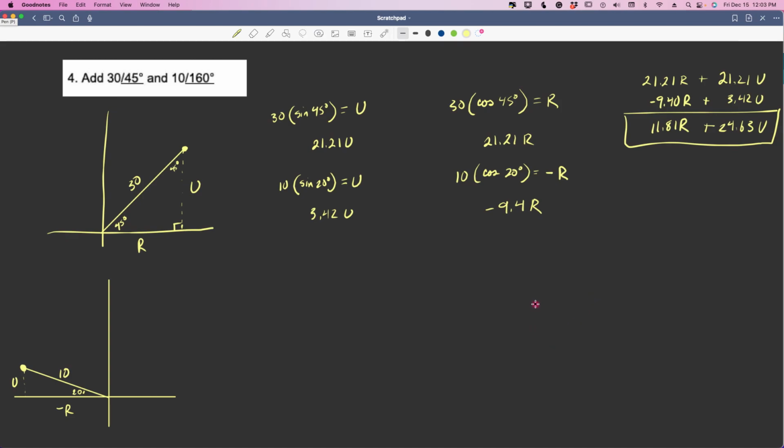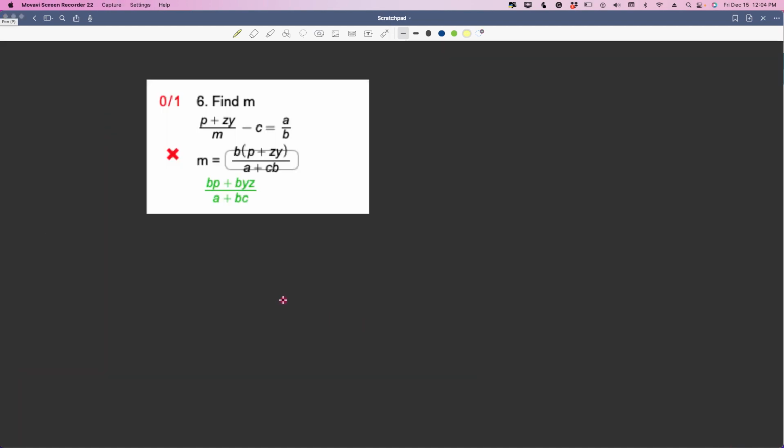All right, so let's look at the next problem. All right, so this one is correct. You just didn't distribute, and I did. So that would be BZY or BYZ. You put it in alphabetical order like you're supposed to, that's what it would look like. And then A plus BC, A plus CB. Put in alphabetical order like we normally do, and then it'd be the same thing. You got that right, so I'm going to mark it correct. So you don't have to do anything to that one. Yay!